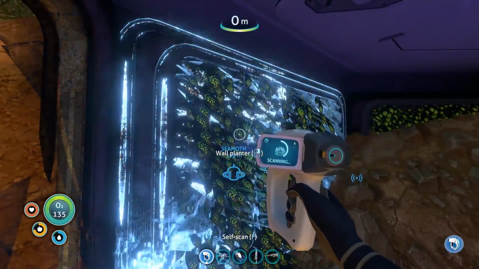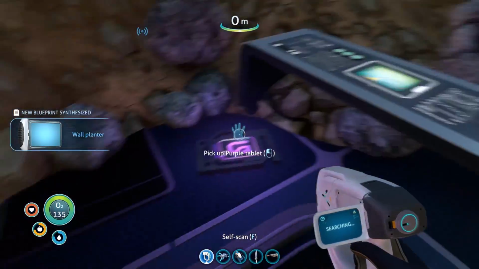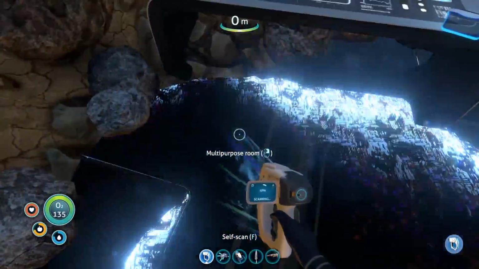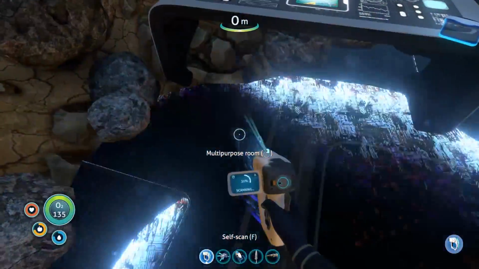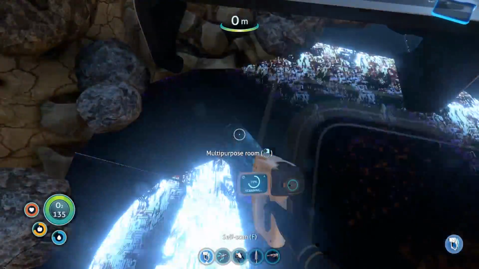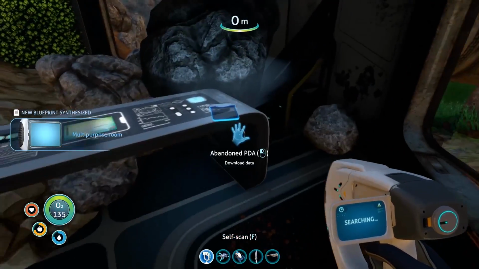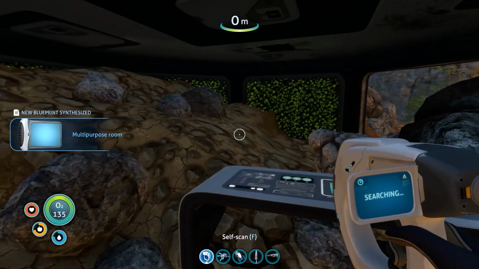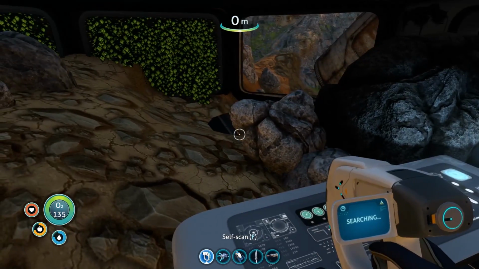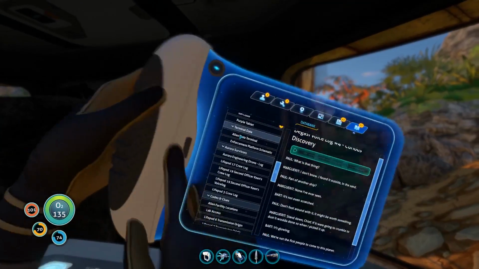Alright, we got a wall planter. I guess it's for decoration, for the most part. And a new purple tablet. And the multi-purpose room. That's excellent. That is good for us. Because the multi-purpose room is the basic room for all habitats that you want to be able to build. Without this, your habitat's just going to be a big series of tubes, so you can't lay down beds, you can't lay down furniture, really. I mean, you kind of can, but it's really not worth it.